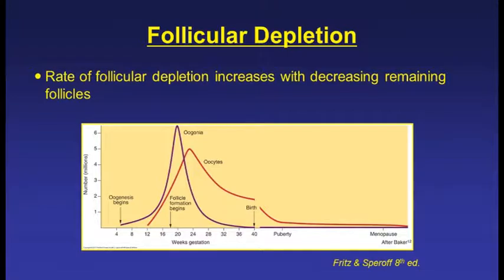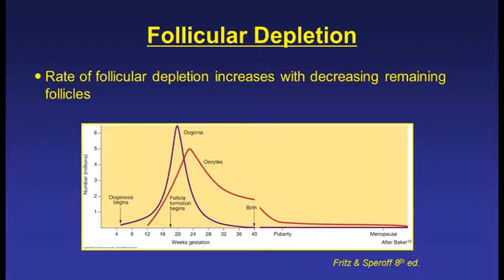So, follicular depletion. As we age, we just lose follicles. The most amount of eggs that you're ever going to have in your entire life, and everybody except for you as a female in this room, is actually in utero. So as a baby, that's the most amount of eggs that you're ever going to have. And in utero, babies start losing eggs. There's just atresia, and we just start losing them, okay?